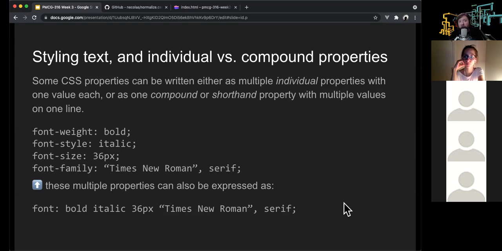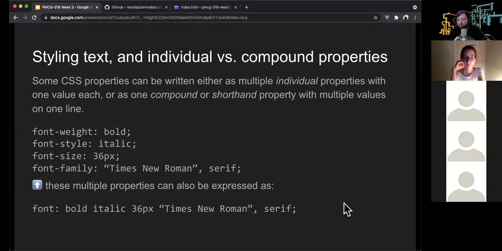There are some cases where, and I mean, there's a certain amount to which this is personal preference as to which one you use. I usually write my font styles out in a compound property like this, but if I'm setting background images, I prefer to write out the multiple individual properties.